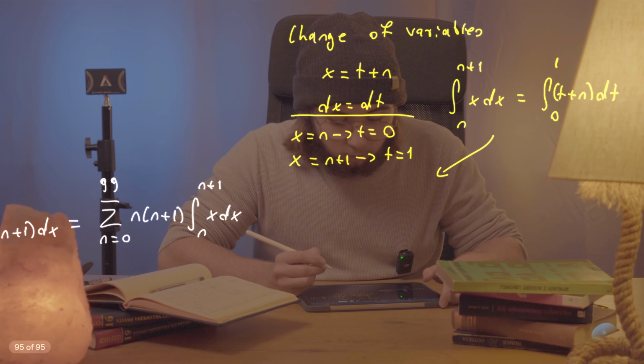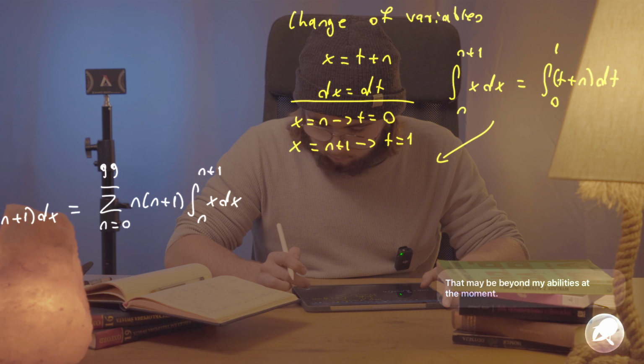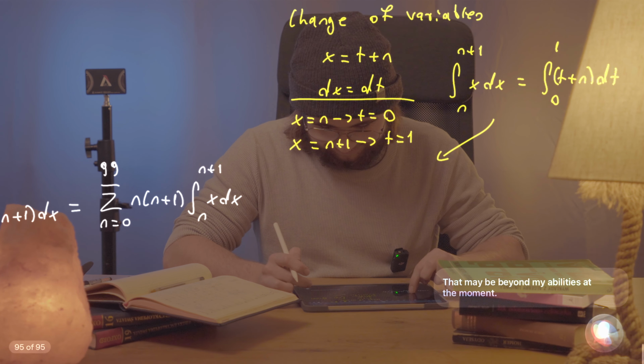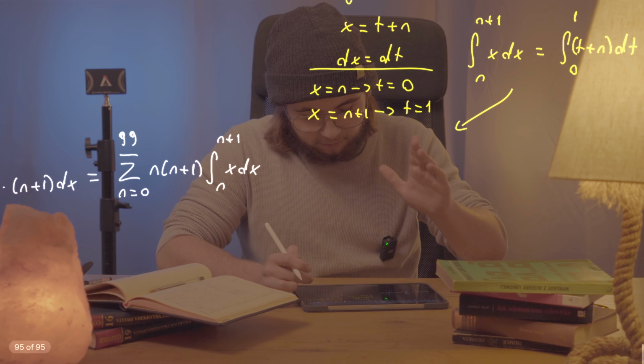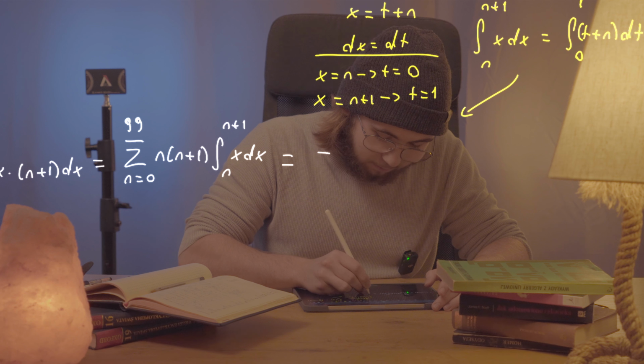And now we can just go on and plug this guy here into my original problem. And so let's go on and do it. Oh, that may be beyond my abilities at the moment. Fortunately, it's not beyond my abilities. So let's do it. Siri is not good at math.